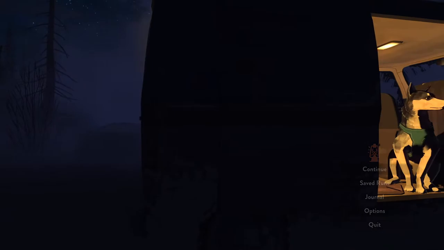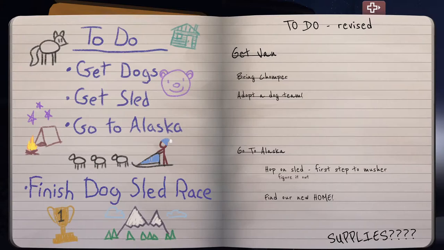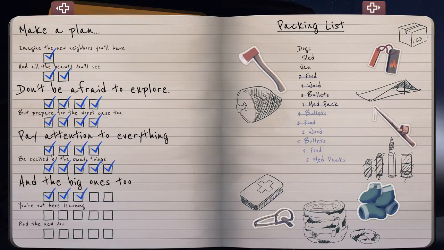Let's check out our journal. Also, thank you very much for the 39 likes. Let's see. And supplies? Yeah. Now, we still haven't found everything. But we did find quite a lot in this run. And we got an extra map pack. We found the trap and we found the booties.